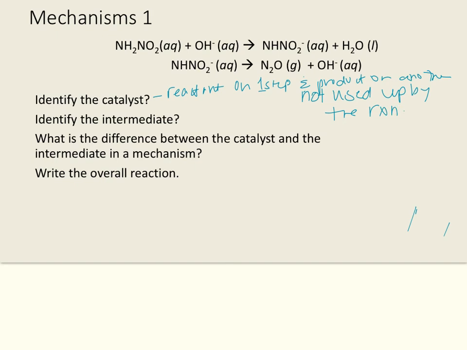Okay, so if I look at this, OH is over here on the reactant side, and then it's also over here on the product side, and so that is going to be my catalyst, hydroxide. And an intermediate is the exact opposite of a catalyst. It is formed by a step, then consumed by another step. So you don't get this back out of the reaction. It's formed by a mechanism step, and then it's consumed by another one. So you have no control over the concentration of this thing.